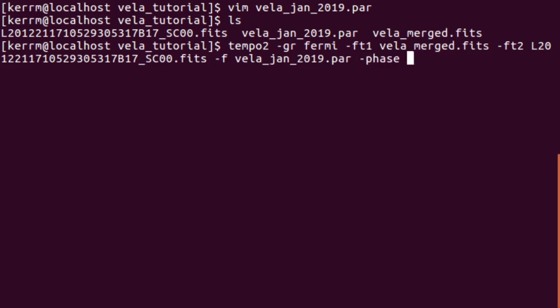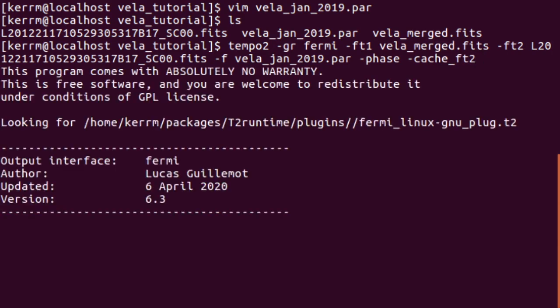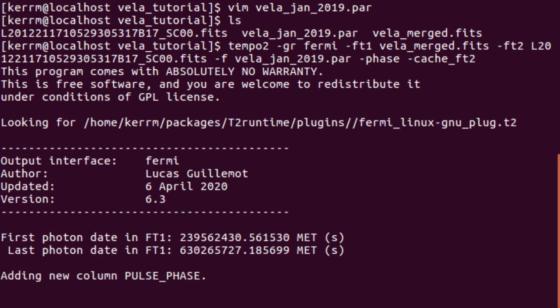And then the last thing we need to do is tell it that we want to add the resulting phase that it calculates to the FT1 file, so we can use it in the future. And then I'm going to put this here, which speeds things up a little bit by moving the FT2 file into memory rather than accessing it on disk. So let's give this a run, and it's going to take a number of minutes to do this, so we'll come back when it's done.